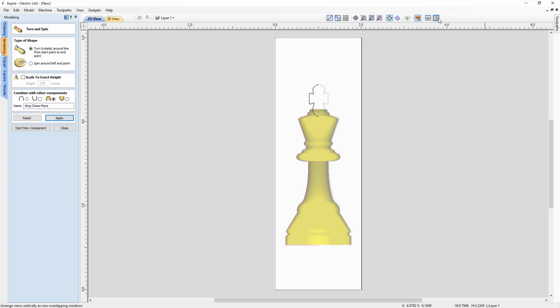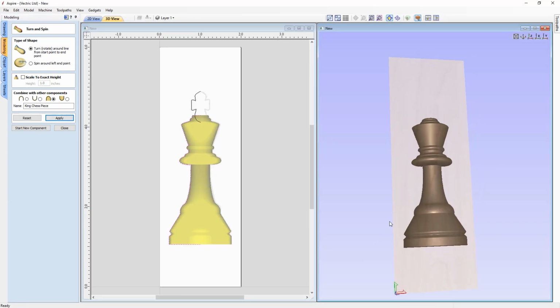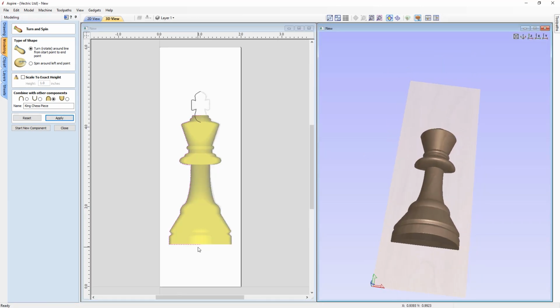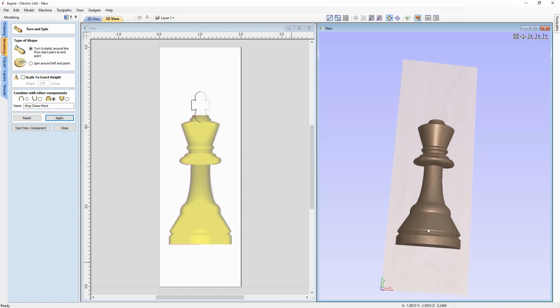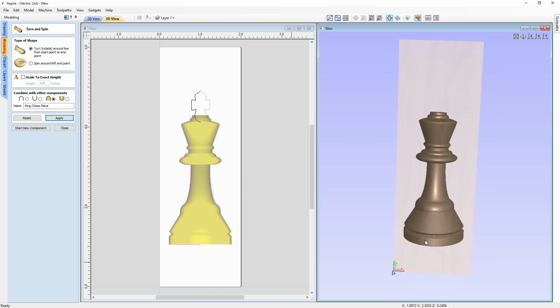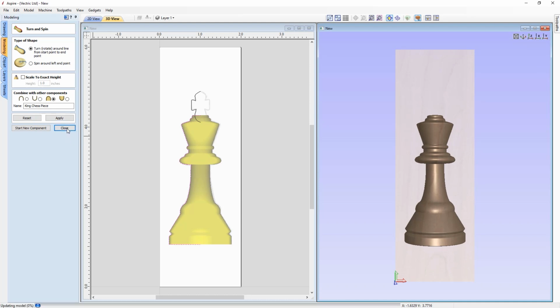Now let's go ahead and tile our view so we can see both sides of just what happened. So like I had mentioned, we've taken that line and we've turned it around the shared plane that we have, and we end up having this half of a king piece, and that looks really good. That's exactly what I was hoping for. Really like that a lot. So let's look back down on that again, and we can close this down.